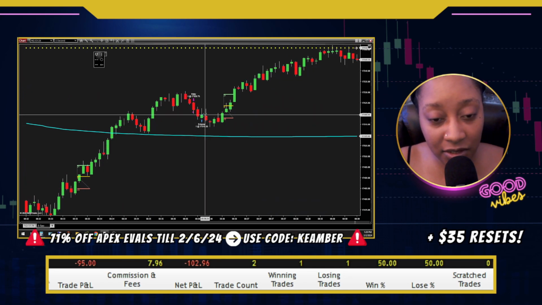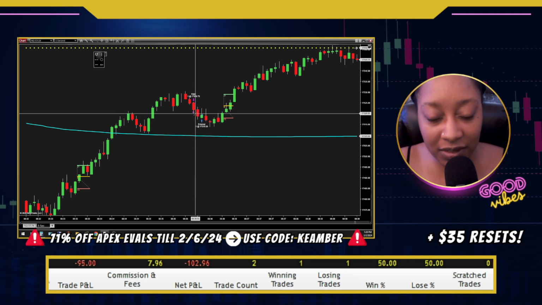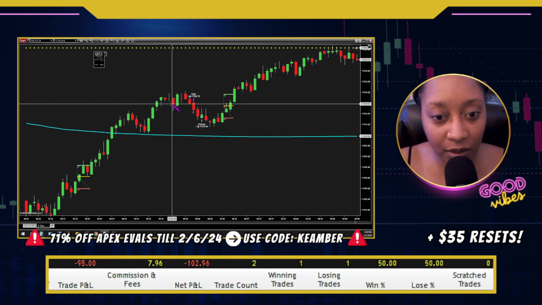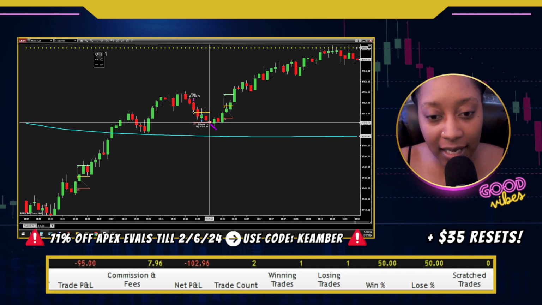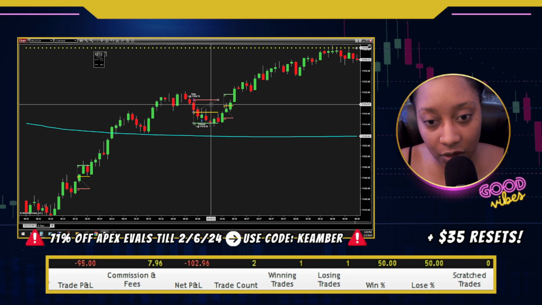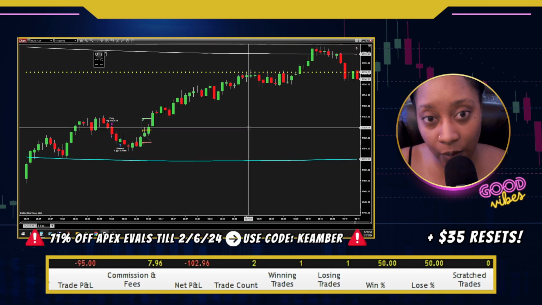And then this is the first trade that I was actually able to get into once I fixed the data lag and everything. This was the second trade that I took on this account. And as you can see, I had the drawdown that ended up stopping me out. So it was more than 4 ticks. It was about 10 ticks. But you guys can see if I do this, that I actually would have won this trade. So that kind of sucks because a lot of the trades today were actual wins.